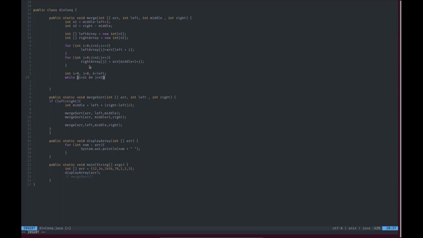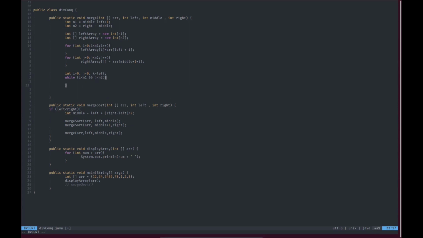So what we are writing here is nothing but what we did in the for loop, right? A simple iteration. These are separately iterating. Here we are trying to club the iteration. The condition here is the same. Now what I'm going to do is enter inside this while loop.